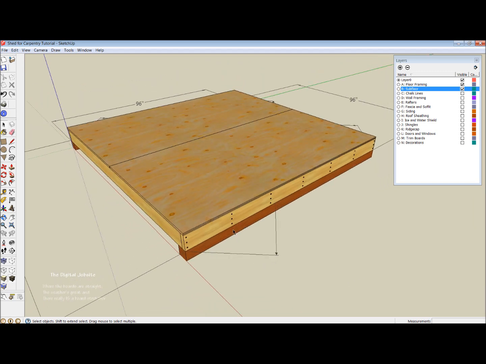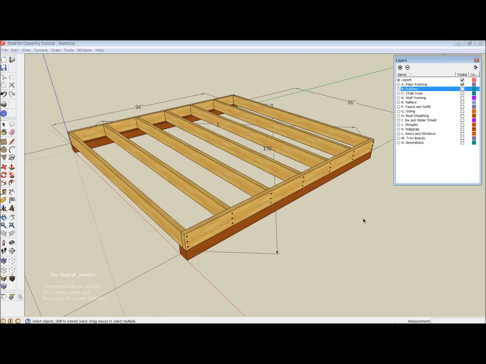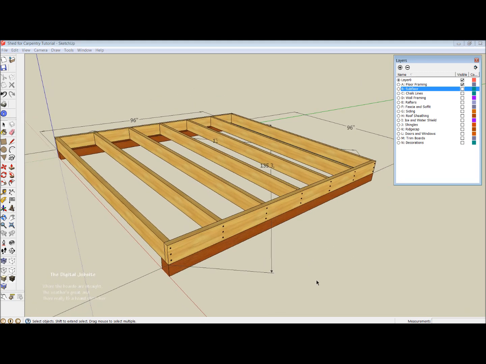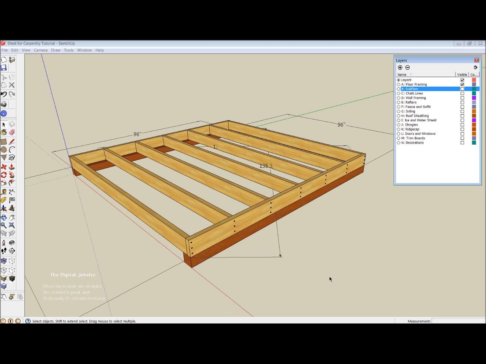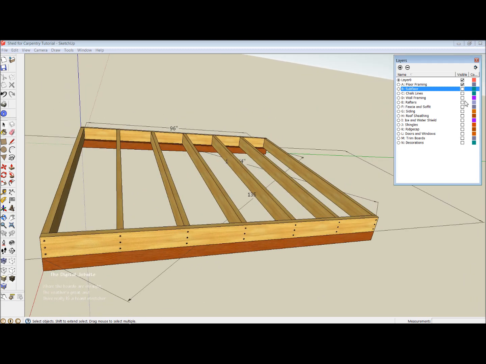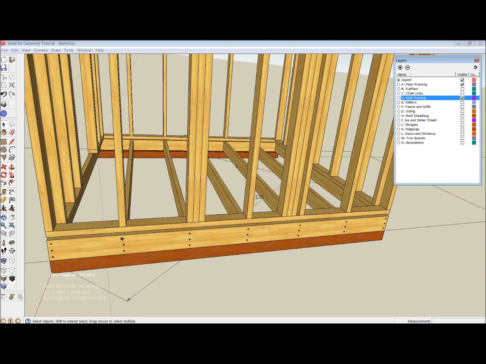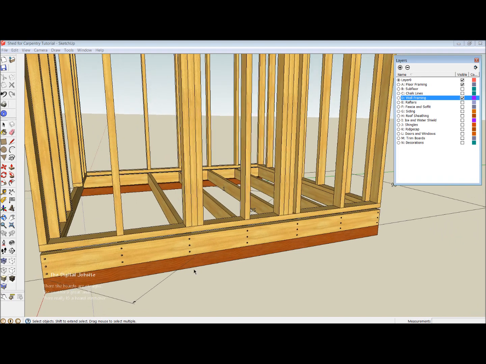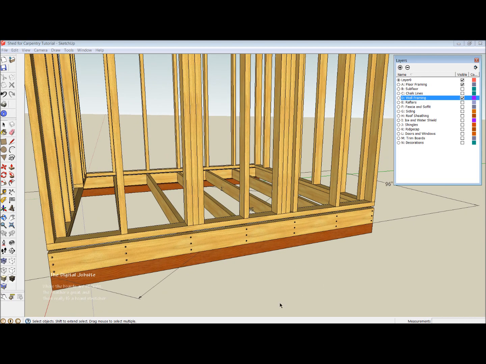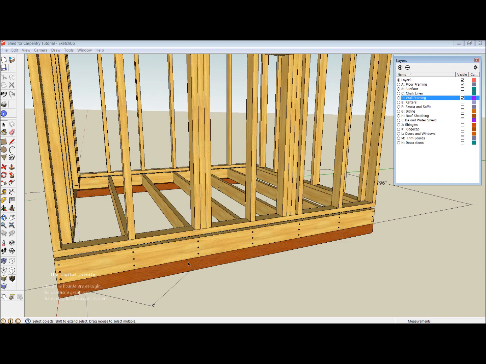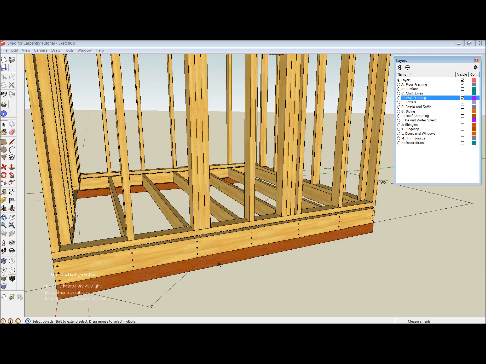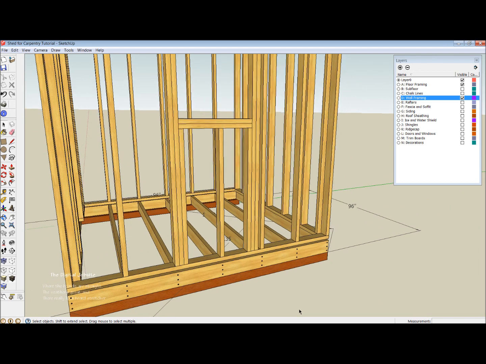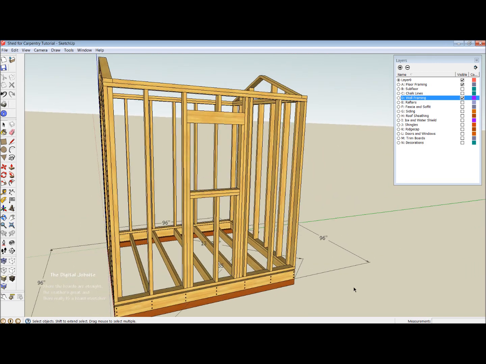So when you're starting, it's important to be thinking ahead of how your materials and your design and your structure are going to lay out so that as you go through the process, in this case, you put the wall framing on, you can see that the floor joists and the studs all line up. That's proper construction. And in an 8x8 shed, nothing's going to fall apart or cave in because you didn't line these things up accurately. But those layout principles are just good practice to build into your thinking as you move forward.